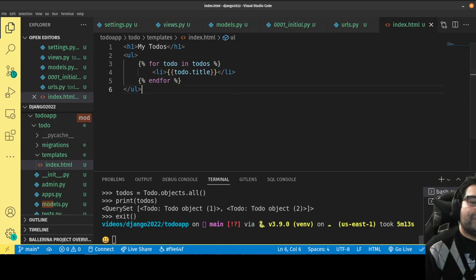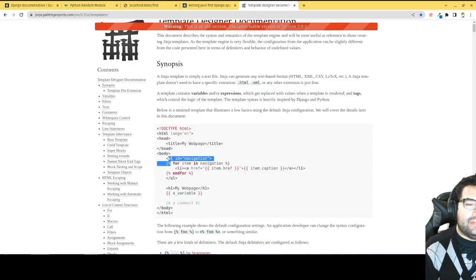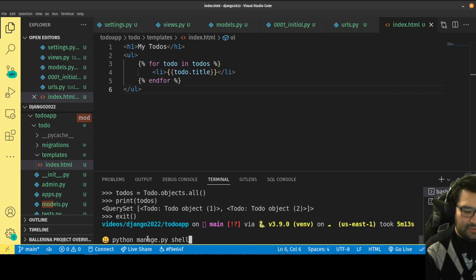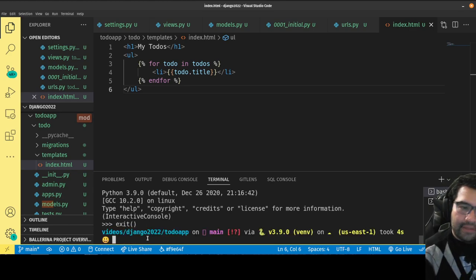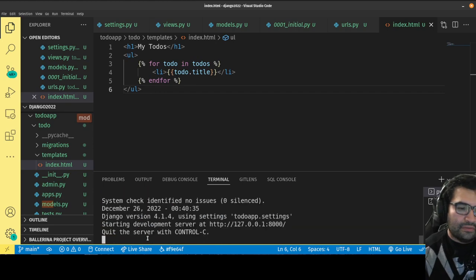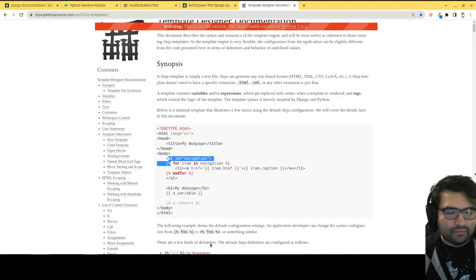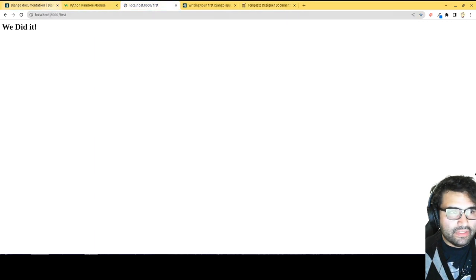That's all for now. Let's see here if I go back over here. Is my server running? Nope. So let me just get that running. Oops, that's the shell. Okay, run server. And let's go back to here. And see, it lists the two to-dos we've made so far.